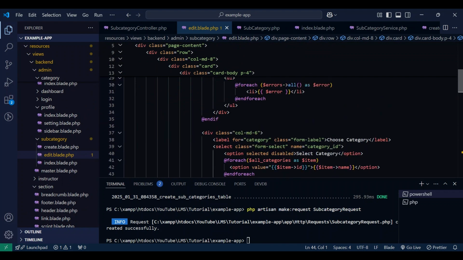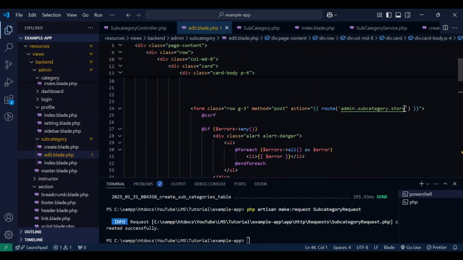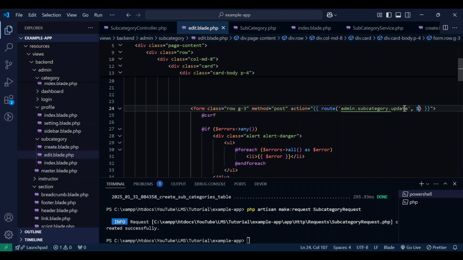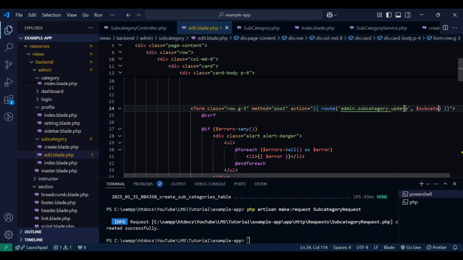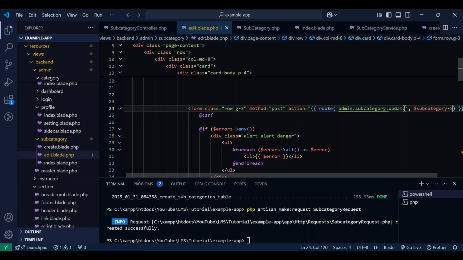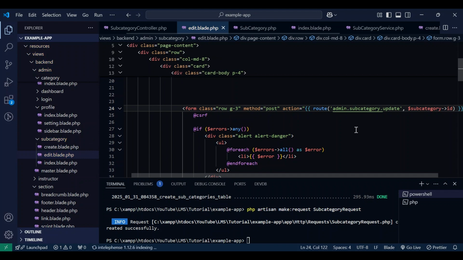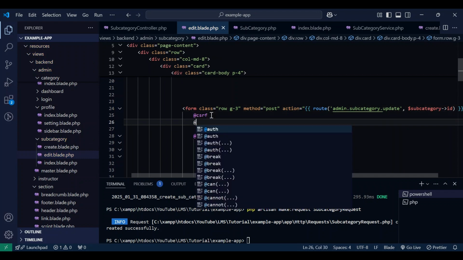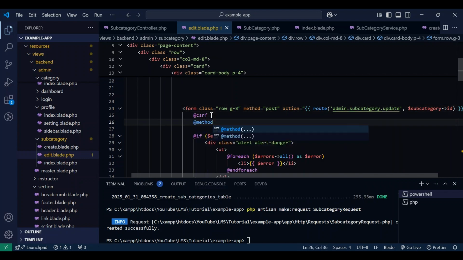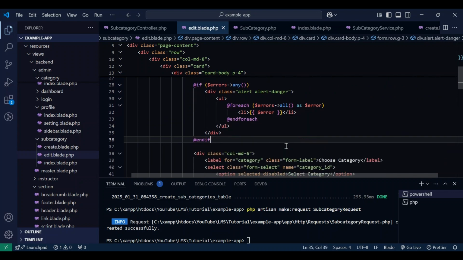Here subcategory stored and not subcategory update, and pass subcategory tends to id, very fine, and method will be put, very fine, error alert also.